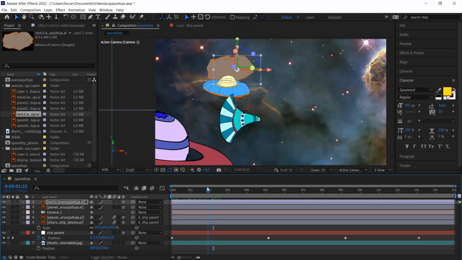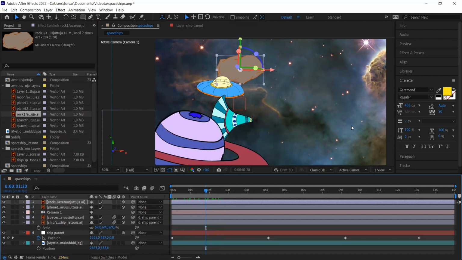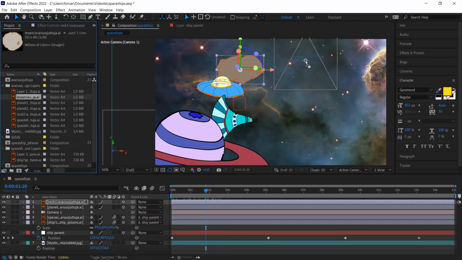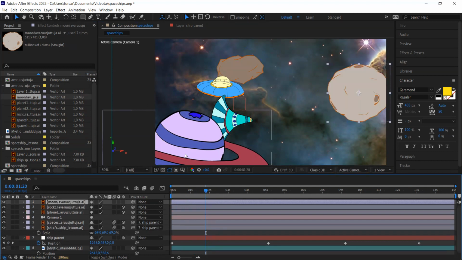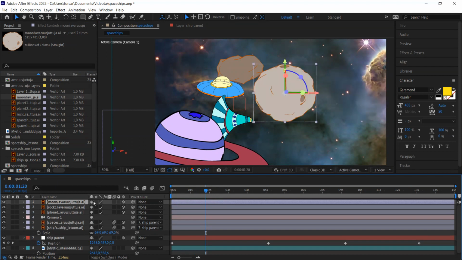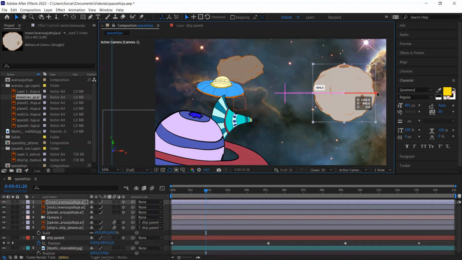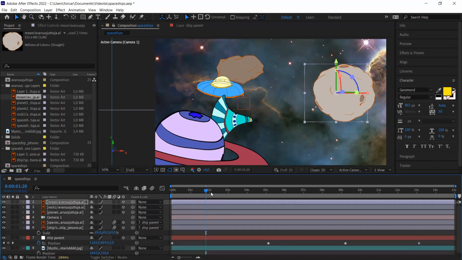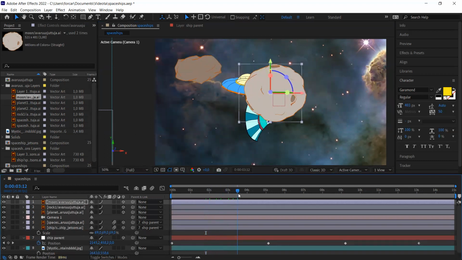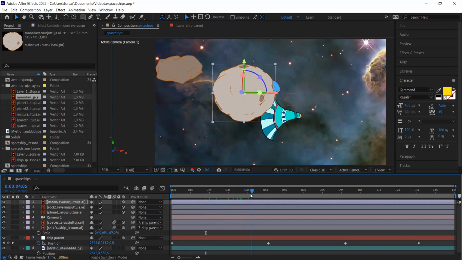Okay, I had a moon somewhere, so the moon could be over here. A small moon, that is. Okay, and they are going from the other side of the moon.